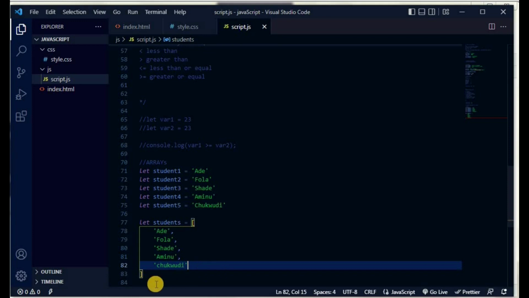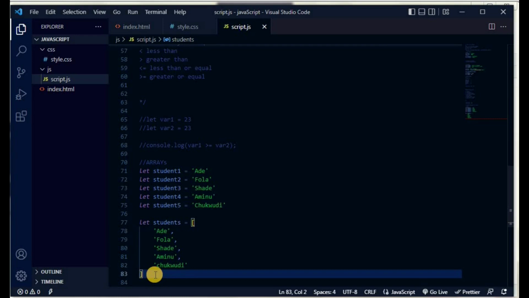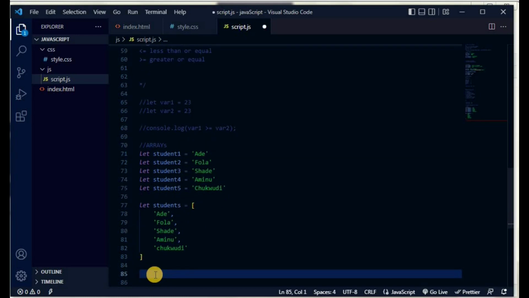Arrays are so powerful, like I think I've said that more than twice. And there are so many things you can actually do with an array. For instance, let's say you want to access each element in an array. You can actually access them individually.